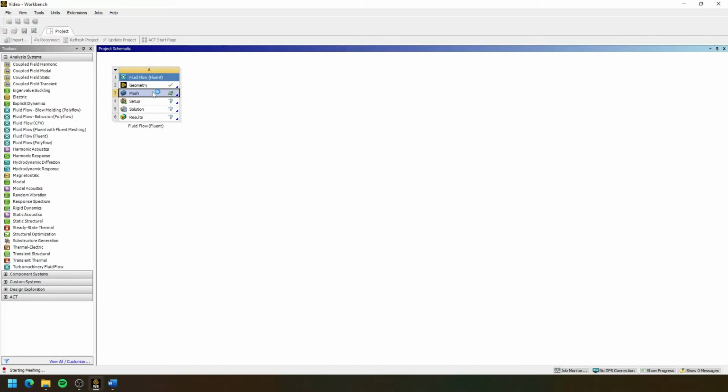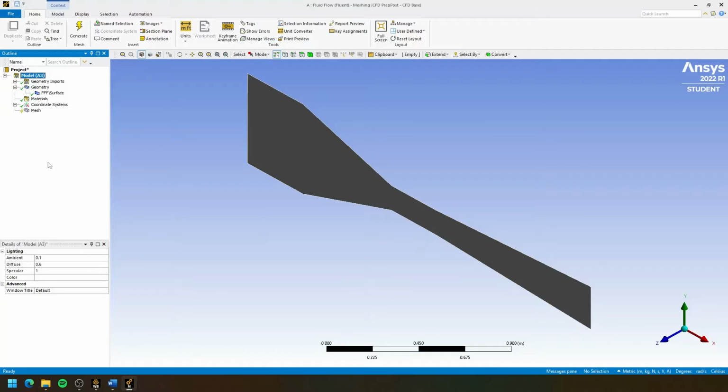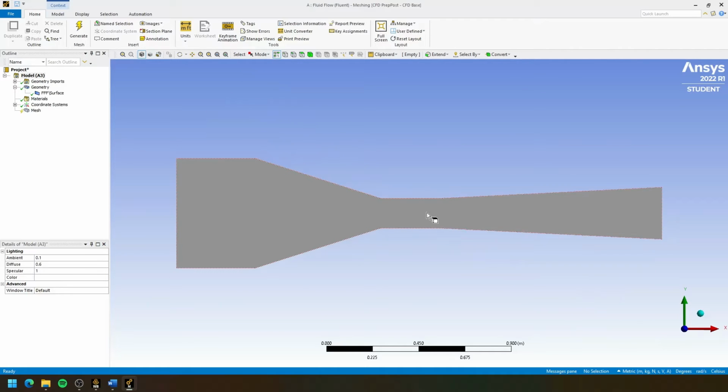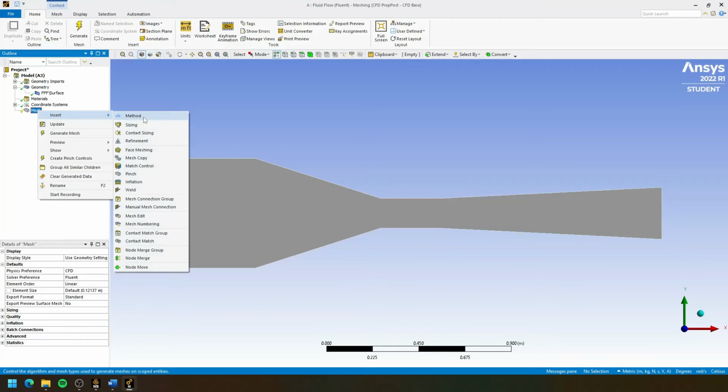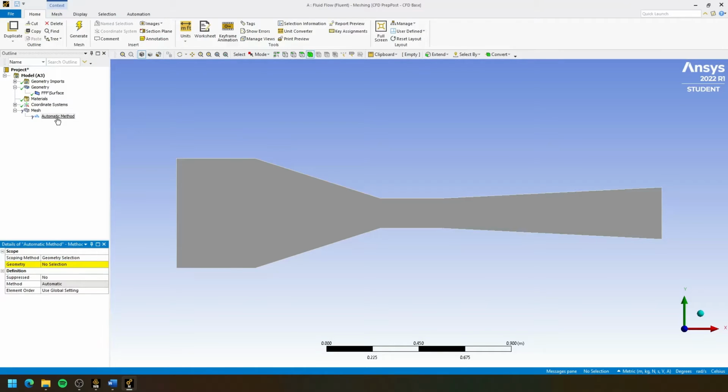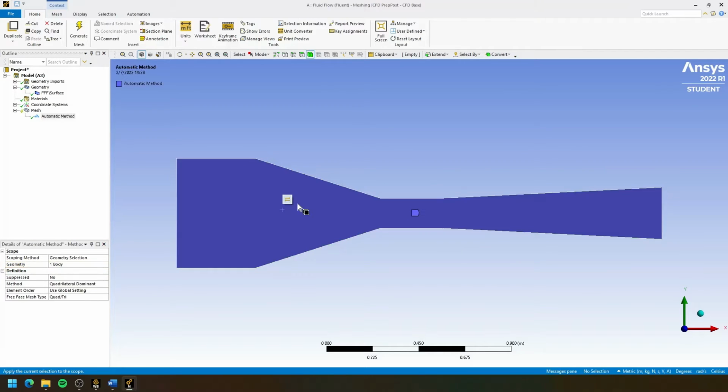So now we're going to double click on Mesh, which is going to open our meshing program. Once meshing's open, we're going to do the same thing we did in SpaceClaim and go down to this little viewpoint and click the Z-axis to make sure it's aligned correctly. Now over here by Mesh, we're going to right-click on it, Insert Method. From this method, we want to make sure that our geometry is selected, so you click it and then you click this little Apply Selection button to make sure that the body's selected.